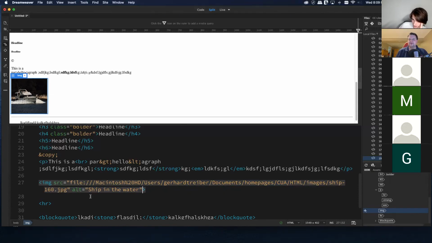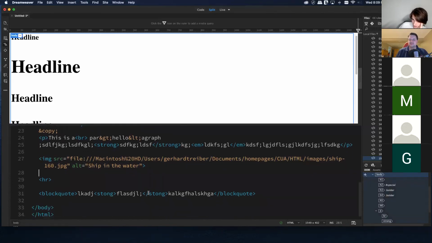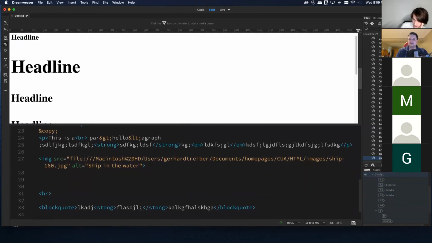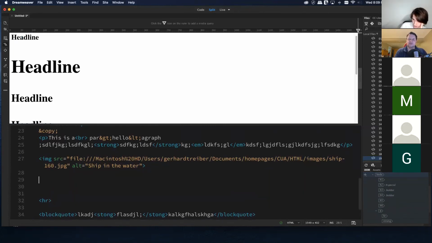Another important part is for yourself, and even if you or someone else comes back to your website later, to sometimes leave comments in your website so you know why you did something, or what the reason was, why you did it or how you did it. And comments in HTML are the less than sign, exclamation mark, hyphen, hyphen. Then you put whatever text you want in here, and to close it, it's hyphen, hyphen, and the bigger than sign.